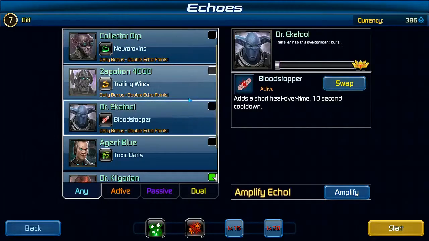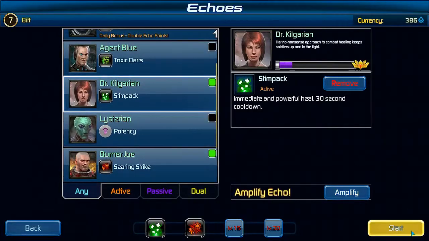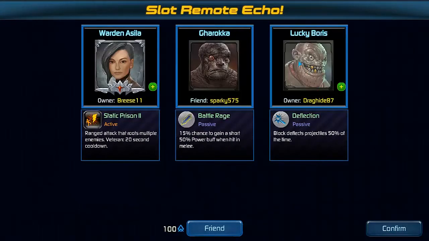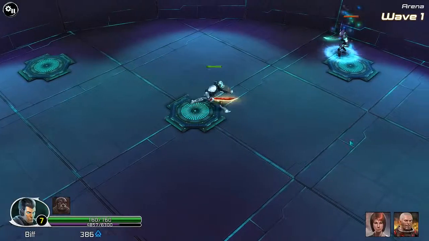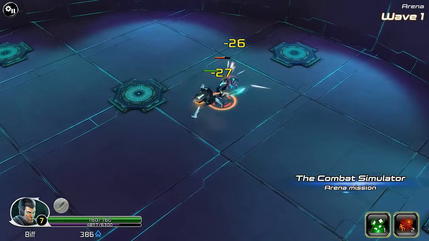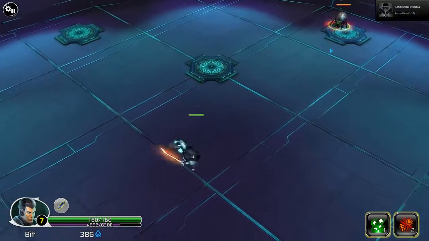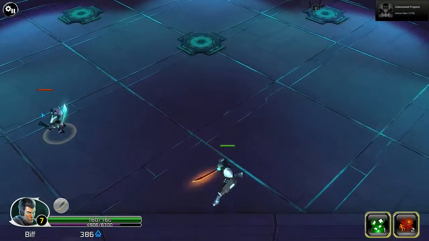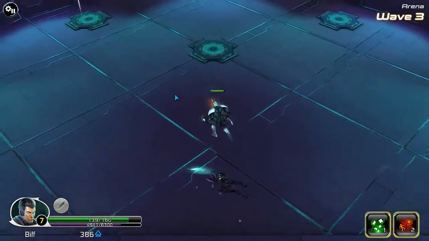All right. I don't know. I'll keep the same people. Yeah, that's fine. Deflection, no. Battle Rage is alright. Root is good, but I'll choose Battle Rage. Alright. Arena mode is fun. You start out with 1 enemy, and then you get more and more throughout. And they get progressively tougher as well. I'm tired of using this laser beam. I keep forgetting to switch it. Laser beams are so boring.